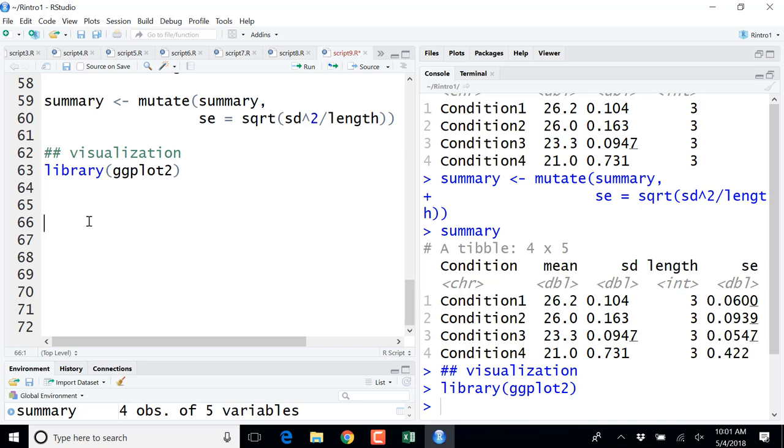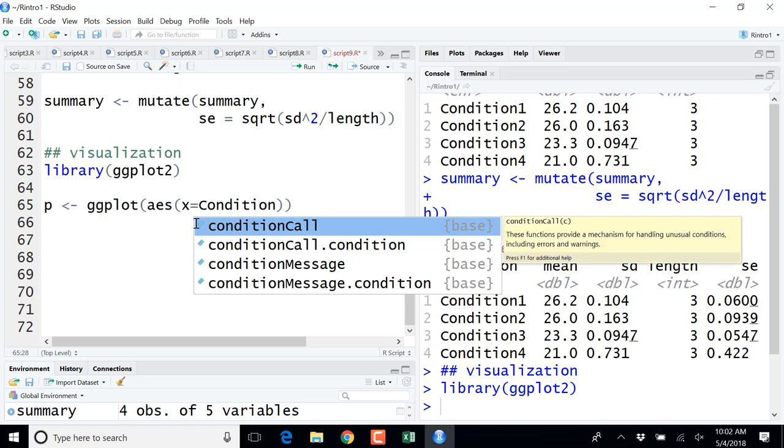I just want to make a mean and then make some error bars, different colors and so on. For ggplot, we always make a frame first. What should be the x-axis? What should be the y-axis? And so on, right? So I will make a p, colon, ggplot, and the x-axis should be the group, the condition.